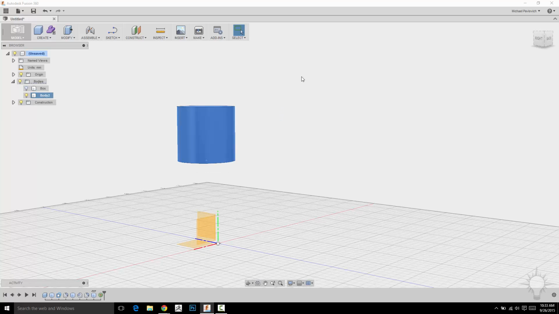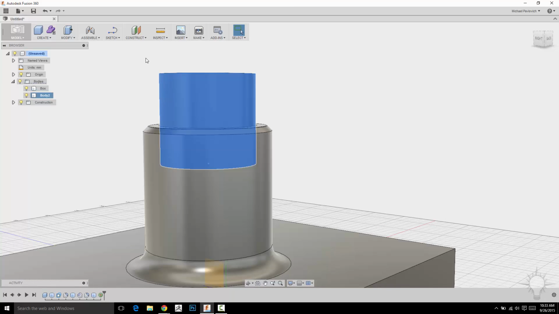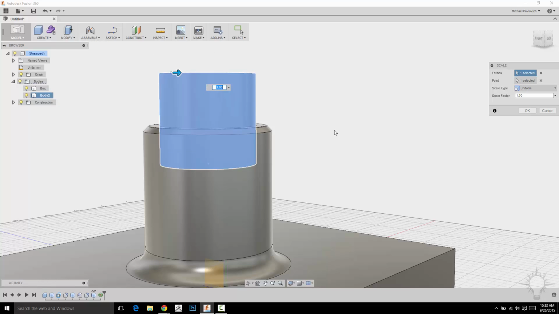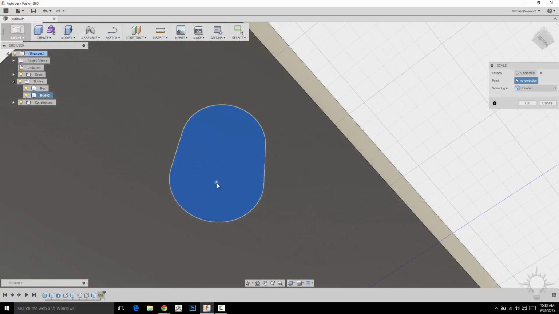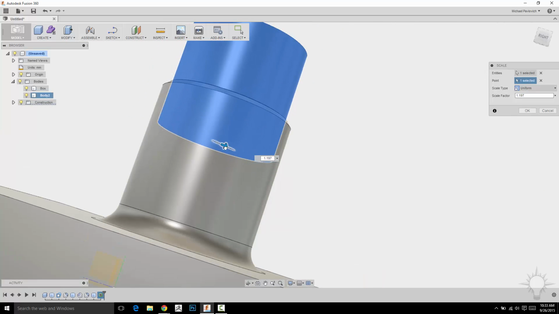I'm going to go back to my body, and let's go ahead and turn our box back on, because I think we should be able to select through here. So we'll go back to modify, and we'll go back to scale, select our entity. We don't want that point, they auto select, so I'm going to click that X, and then I'm going to go back down here to the bottom, and I can just select this point here. And now, since it's set on uniform, I can scale from that point.